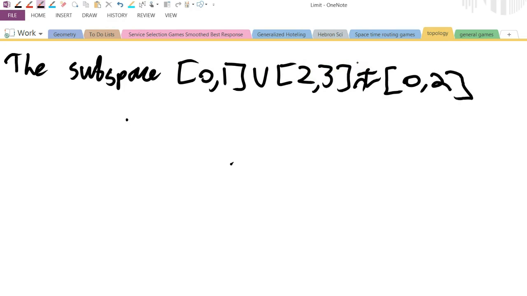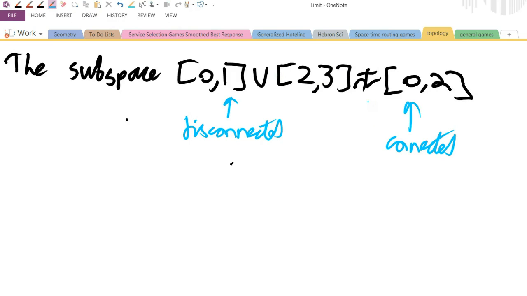Why not? Well, the intuition is that this set here is disconnected, and this set here is connected. And connectivity is a topological property, preserved by homeomorphisms, and so since they don't both have the same state of connectedness, they can't be homeomorphic. But let's give a better proof than that, because it's quite illustrative.